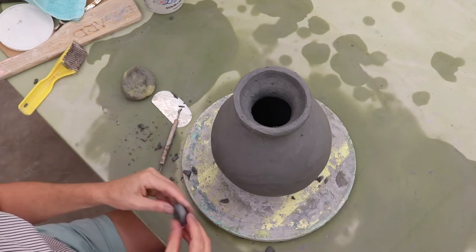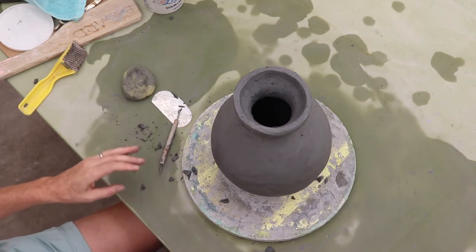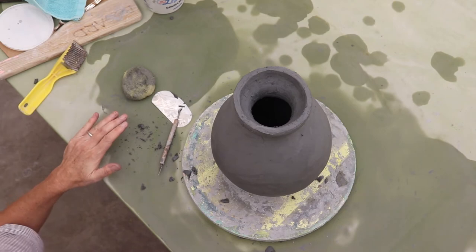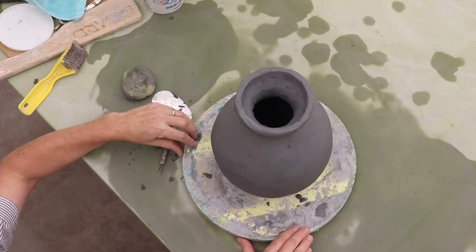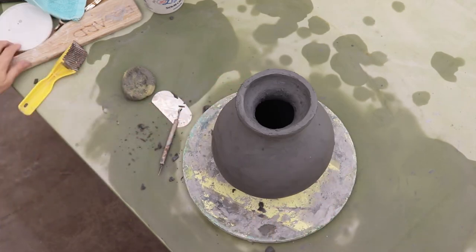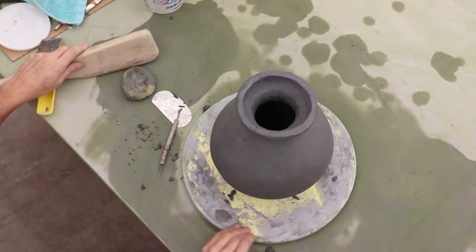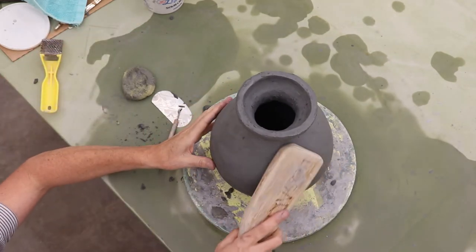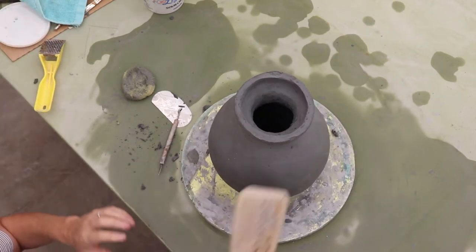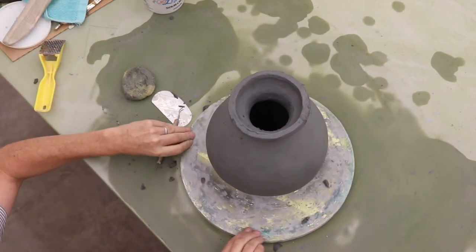So once you've got both your handles cleaned up and you like them, you need to take a minute and look at your vessel and figure out where the sweet spot is, because there's going to be one place where they're a little bit more symmetrical than other places. I kind of distorted mine a lot when I was cleaning it up on my lap, so I'm also just straightening it out a little bit. So find the sweet spot, find the place.